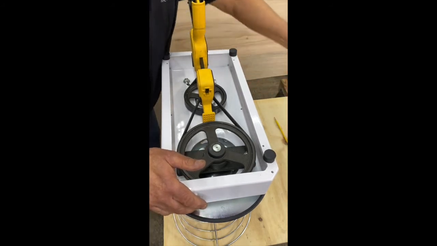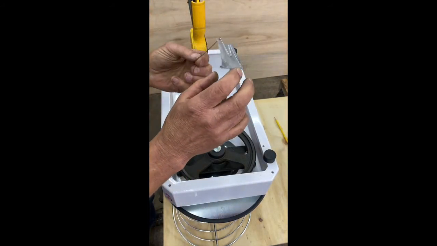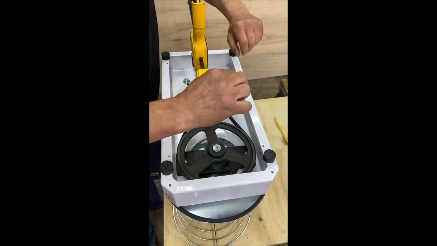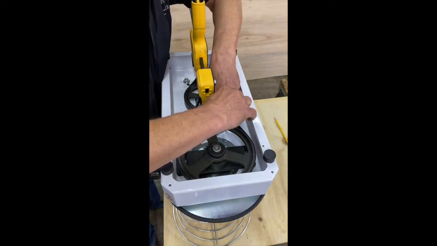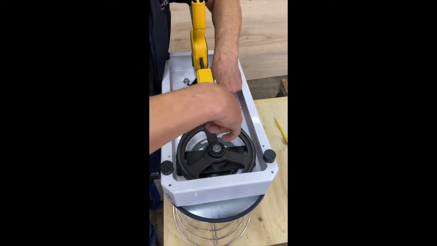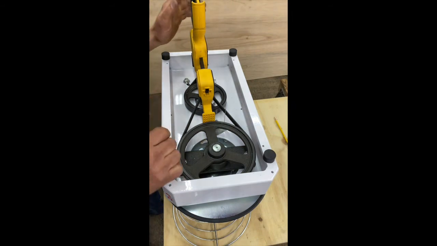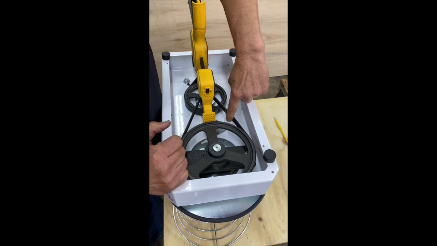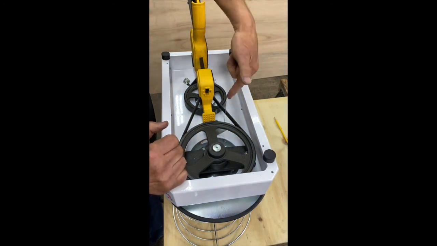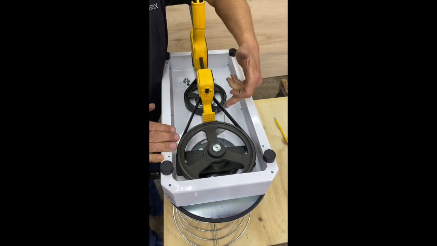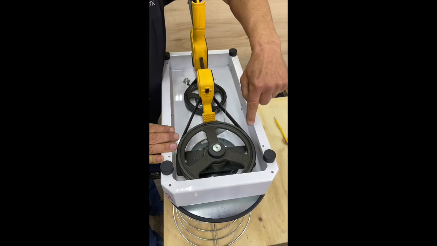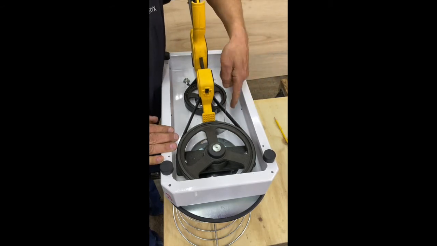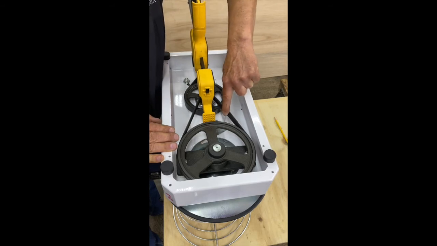And then we have a little device that consists of a large paper clip that's been bent into an L shape, spread a little bit at the bottom, and then we have just a two inch piece of duct tape to hold this to the base of the mixer. This needs to be positioned so that you have a one-eighth of an inch gap between the inside of the belt and the paper clip. The paper clip needs to be positioned at mid span of the belt, which means halfway between where the belt touches this pulley and the point where it touches the other pulley at the other end.